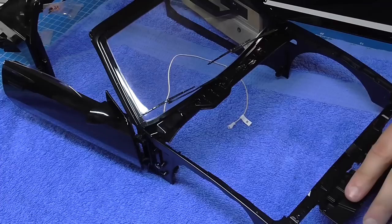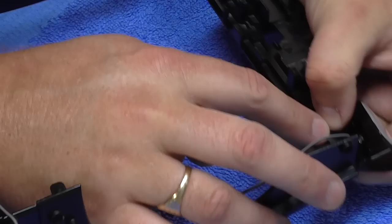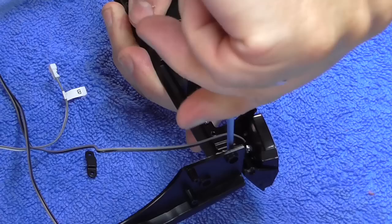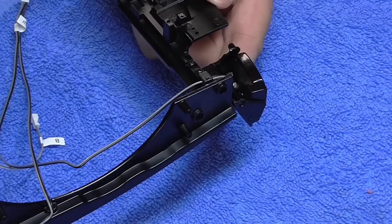Putting down my temporary mat in the absence of my Partwork Upgrades mat, and bringing the car over. Turning it upside down — I'm working on the left side here. This is going to go into position just like that, held in with AM screws: two AM screws at the end holes and one on this side. Then using two LM screws, putting this bracket over the top to keep that wire in place. As you can see it's now on a pivot — it can go up and down. Eventually we'll have some sort of mechanical system to fold them down and bring them back up. That is all there is to do in that stage.